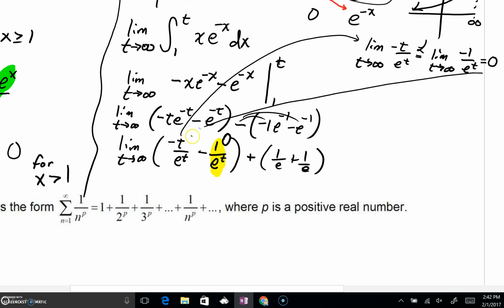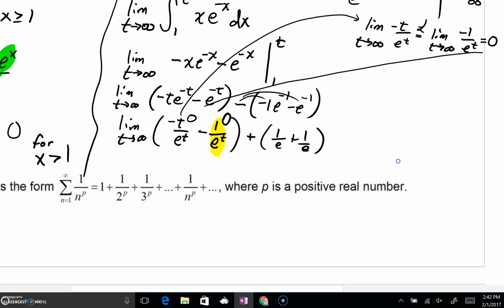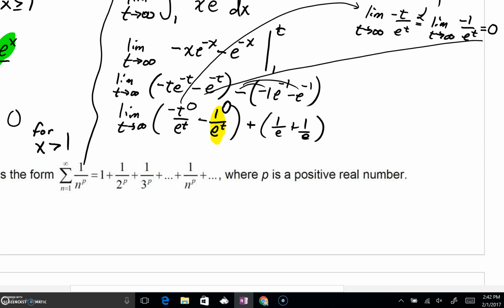What are we seeing? Coming back over here, both parts of the first parenthesis are going to 0. So, in other words, this first parenthesis is just going to wipe out. 1 over e plus 1 over e is 2 over e. That integral that we just worked out converges. So, more or less what we just saw is that the integral from 1 to infinity of x all over e to the x dx, you work that out, you're going to get 2 over e.